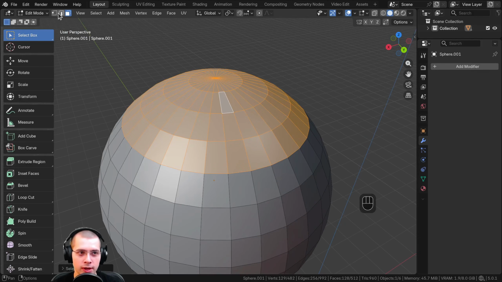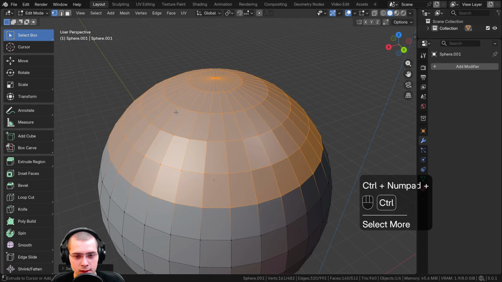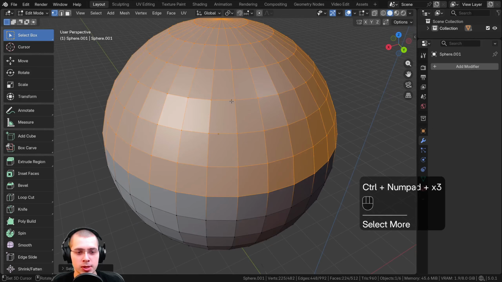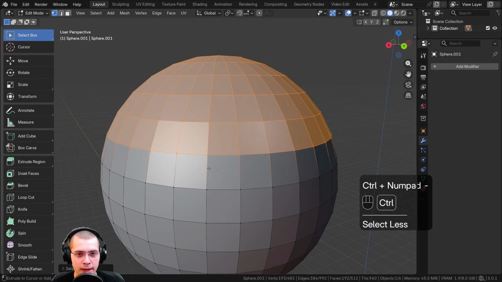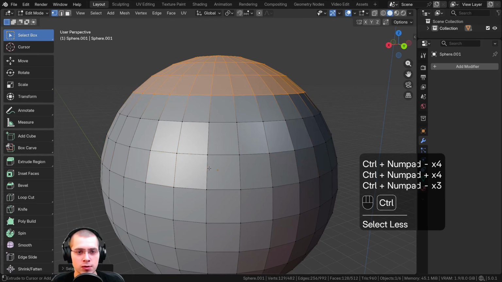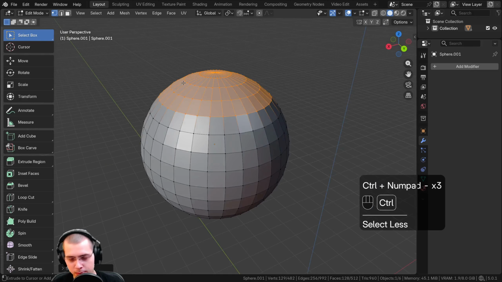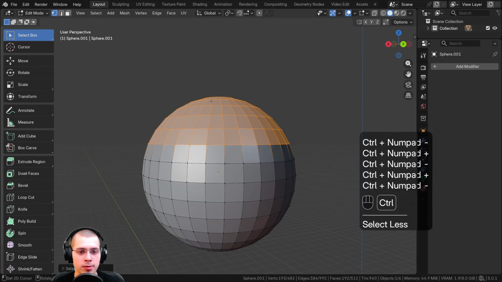Or if you have edge select or vertex select turned on and hit Control plus, Control plus, Control plus, that is going to select all of the mesh which is nearby it. And you can also press Control minus, and that's going to deselect the mesh which is nearby it. So that can definitely be very useful if you maybe select the top of a mesh, but you want to just select a little bit more. This Control minus and Control plus will definitely be very useful.